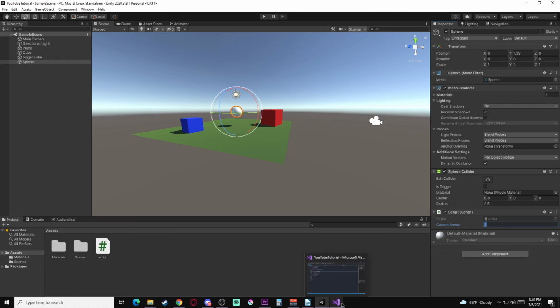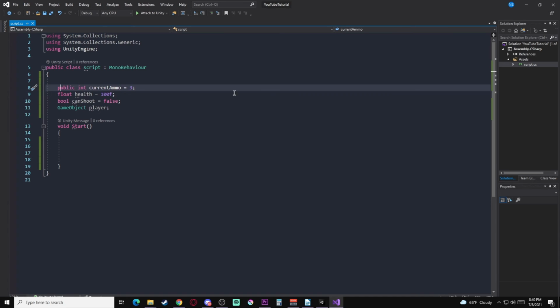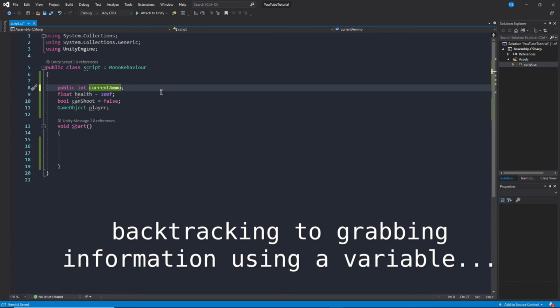Now this does have its drawbacks. You see, we can interact with it from the editor. So if I set this to 10, the game will recognize this as 10 when we launch it, but my script says 3. It will not understand it as 3 when we run the game. In the script, technically it will be 10 here, but it is something that can cause confusion. So whenever I'm creating a public variable, I never set it within the script.